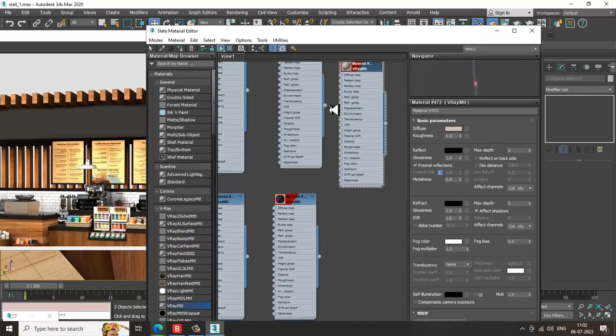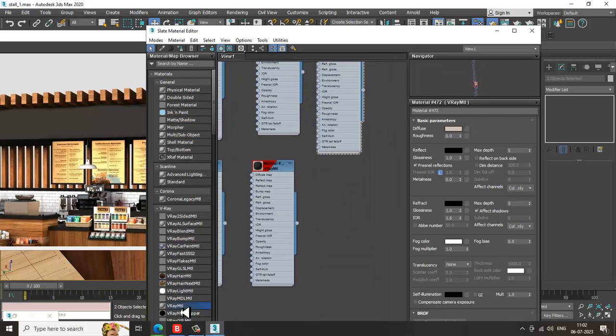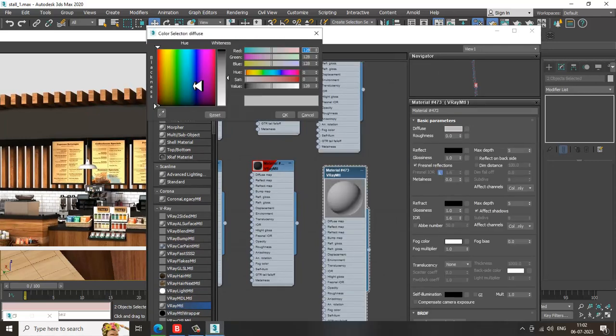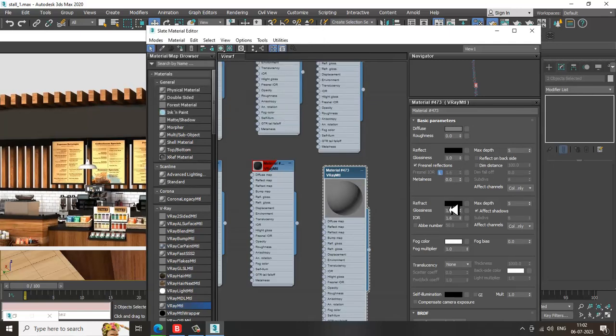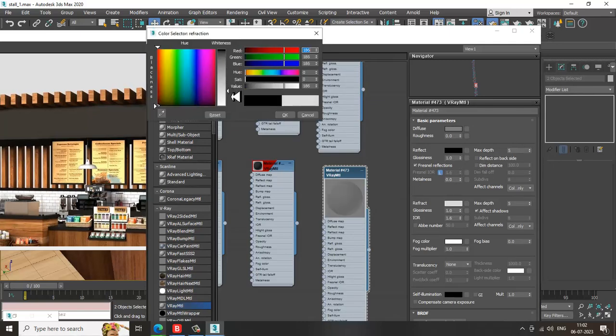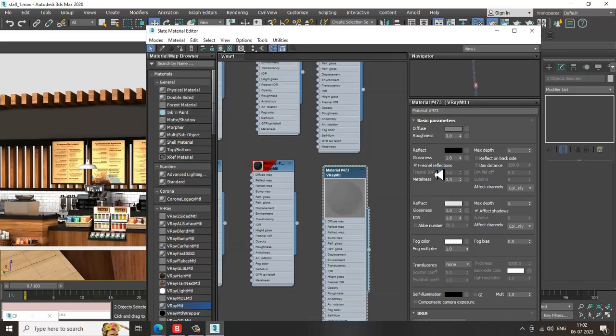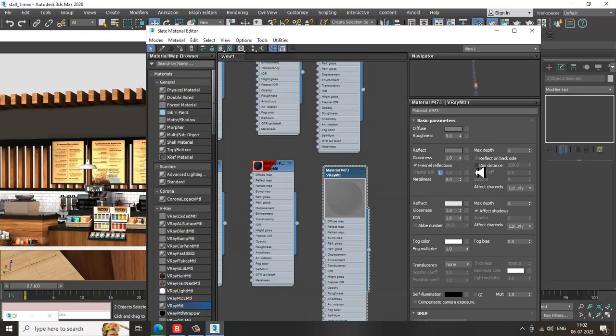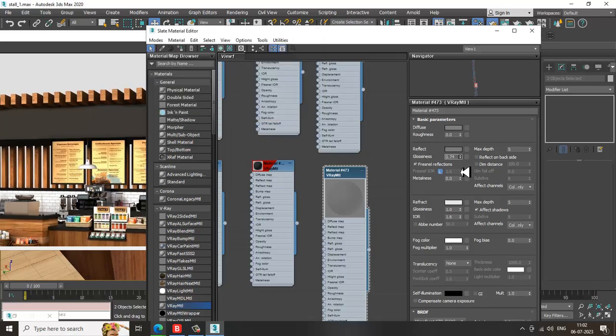Select this and this. We'll assign a bit of a glass material if required, or any kind of material. I can just go over here, slightly give a bit of refraction, and a bit of reflection over here, glossiness if required.